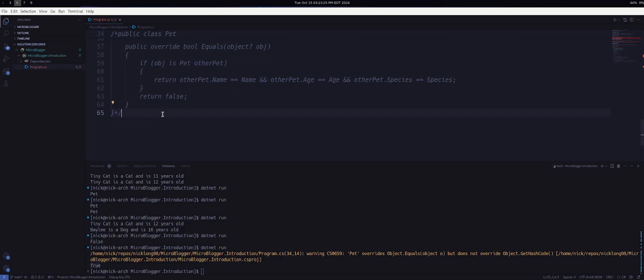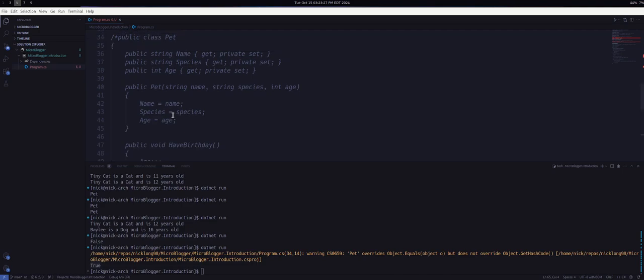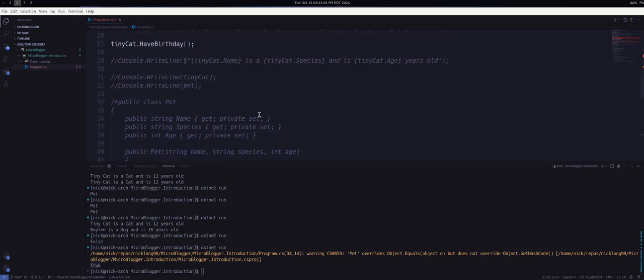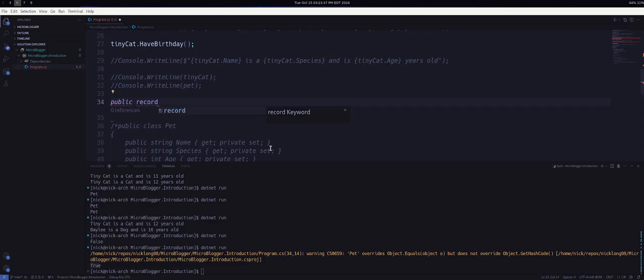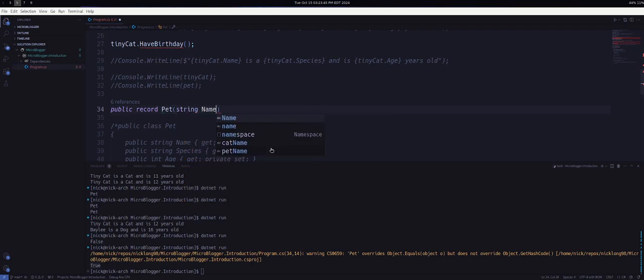And I'm going to show you how we can do all of that and a little bit more with just a couple lines of code. And we're going to use what is called a record. Public record instead of a class. And we're going to call it Pet. And it's going to take in a string name and a string species, right?